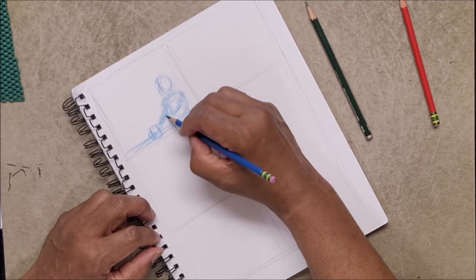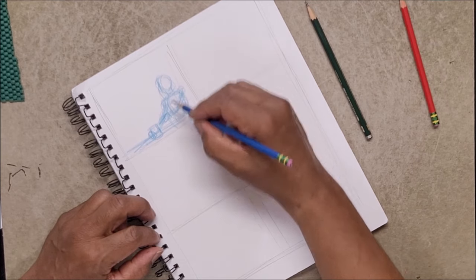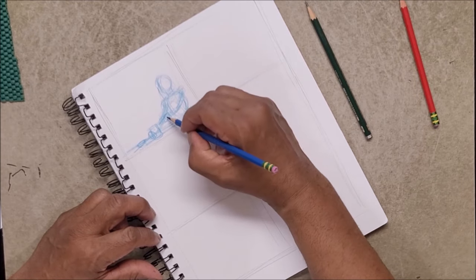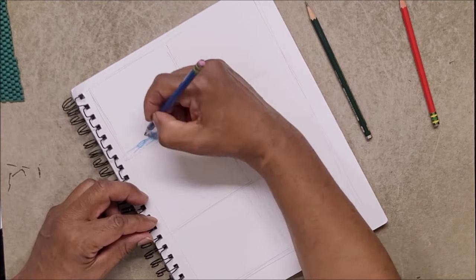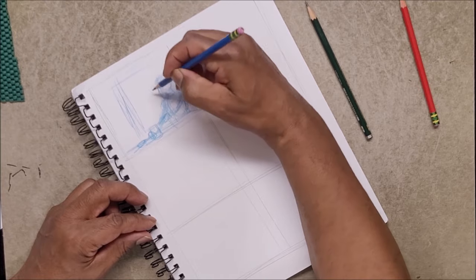It's to relax you and then show you that, okay, I need to work on this. I need to work on that a little bit. This is not right. I could add a better angle. And then let's just say add a little detail. I'm going to ink mine. You shouldn't ink yours. This is just rough drawing for you. But then I'm just going to put this right here.